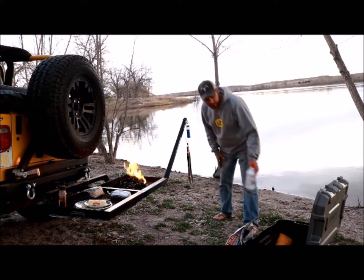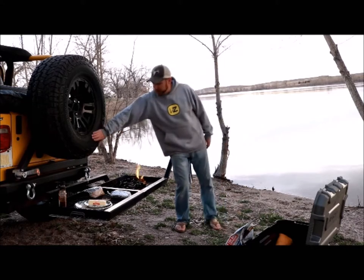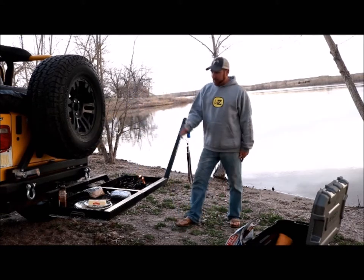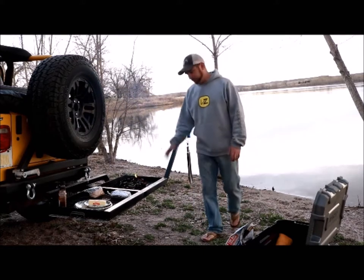All right folks, so we've got our hitch pulled out just a little bit — a safe distance away from the tire, which keeps all the heat away. That tire is not even warm to the touch. Got the coals lit a little bit, we're getting ready to grill. Pretty easy task.